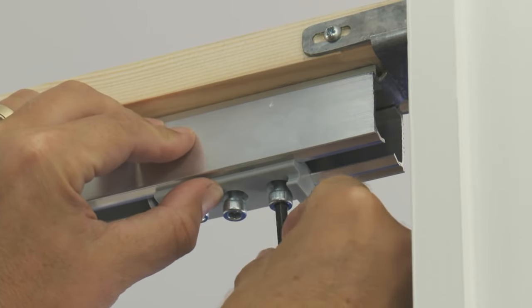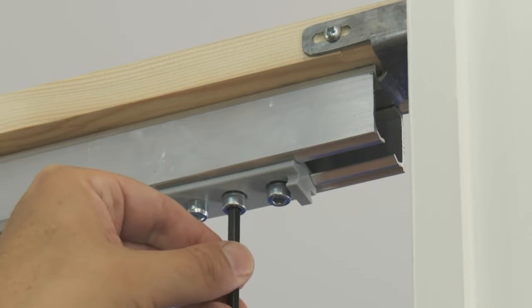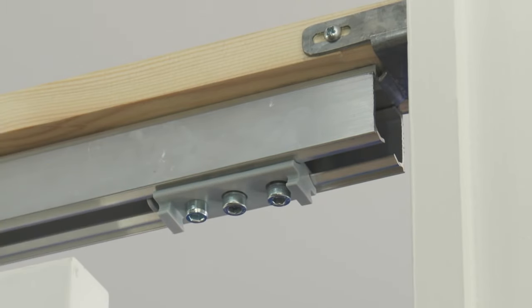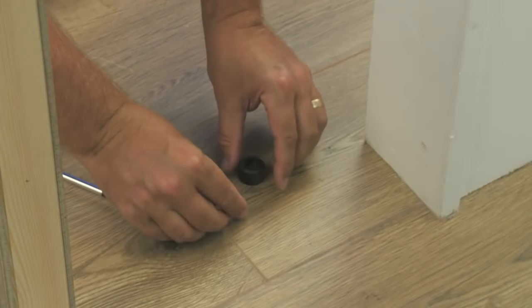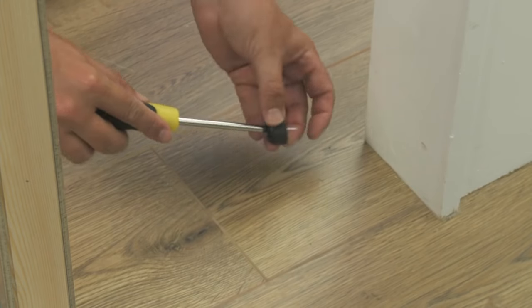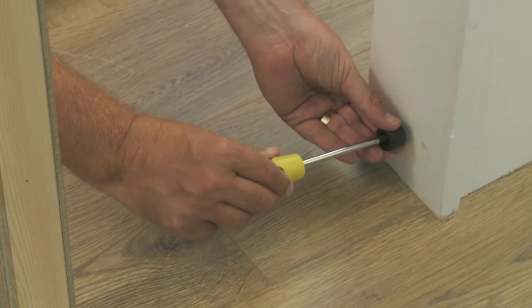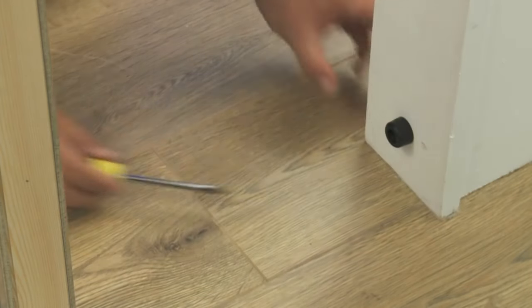Screw the clip stops into their final position. This should be a firm hand tightness, but do not over tighten or force the screws. Screw the stop into the frame. This will prevent the door from hitting the wall.